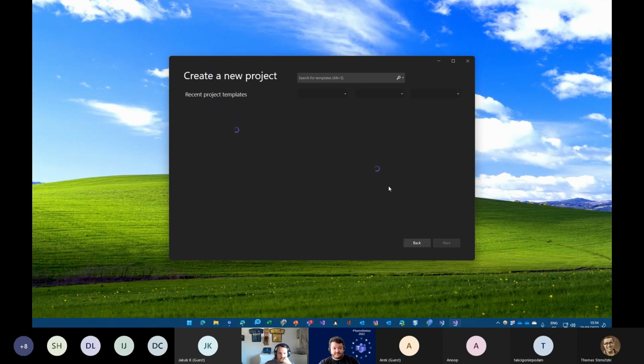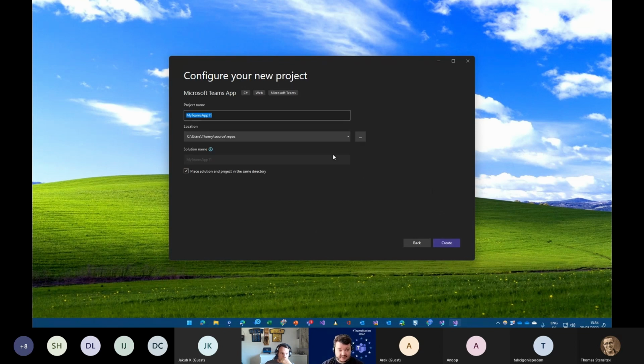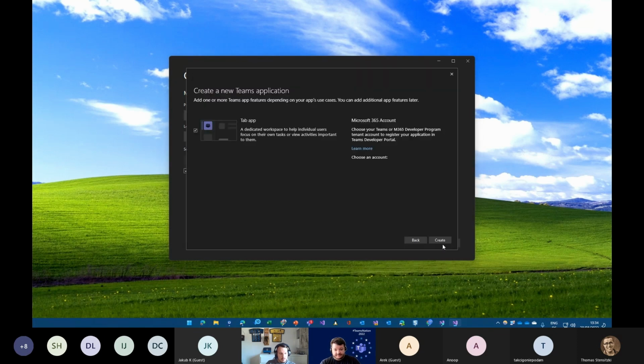We want to create a new project, and I select Microsoft Teams application. And this project type is available because I already installed the component. So you need that in order to have this available here. And if I click on next, I can call that Teams Nation demo. And make sure we add the year, because you never know what's in my repo folder already. I click on create, and then I'm presented with a small wizard that is part of TeamsFx. I can select here the tab experience.